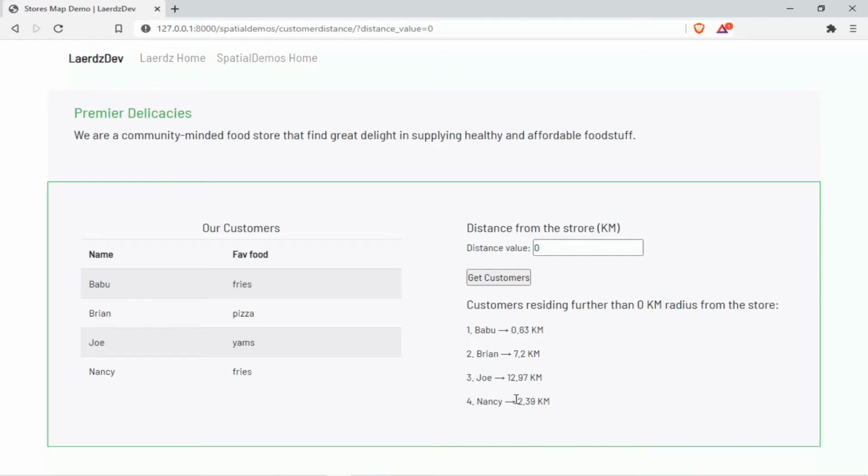What happens? The application GeoDjango is able to evaluate if Nancy lives within this point. We have the coordinates and our store is in such a place. Then we know the coordinates, and through using various spatial functionalities, that distance can be evaluated. In fact, there are multiple ways of arriving at that distance using Django. Many thanks to PostGIS database. All these are functionalities. When it comes to spatial functions and spatial functionalities, these are granted to us by PostGIS database. PostGIS is an extender within Postgres.